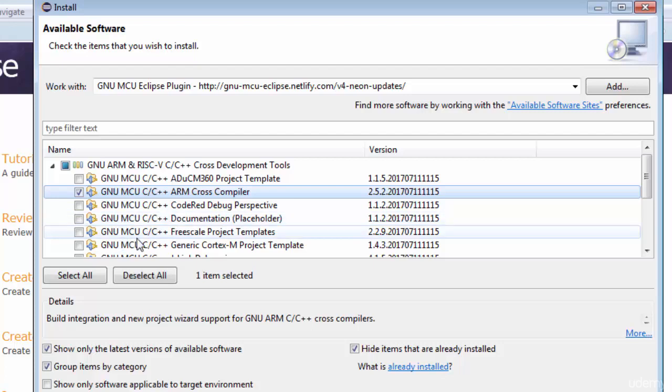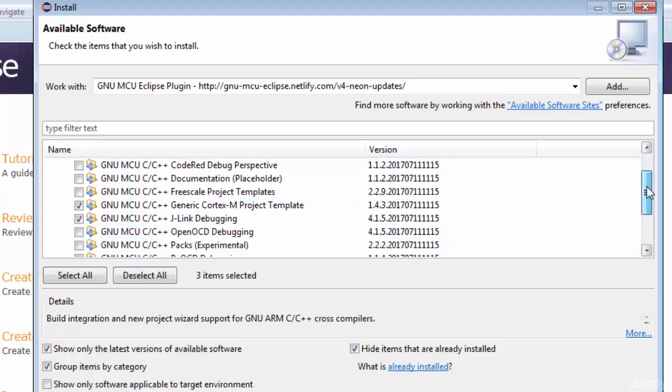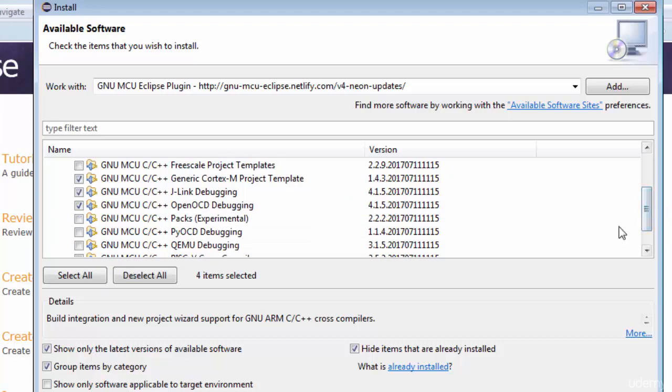Code Red debug perspective, we don't want that. Documentation, we don't want that. Freescale, we are not interested. If you are using a Freescale microcontroller, then probably you have to use this. Generic Cortex-M project template, yes, let's select that. J-Link debugging, let's select that. And OpenOCD debugging, just select that. I will tell you later what OpenOCD is. PAX, let's check that.